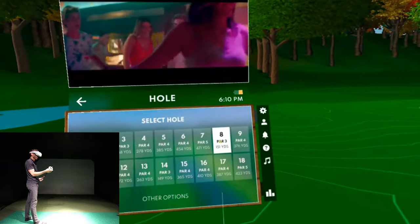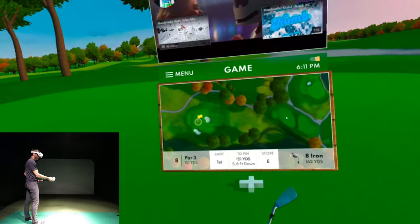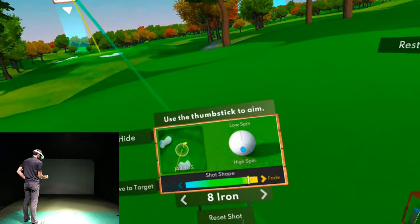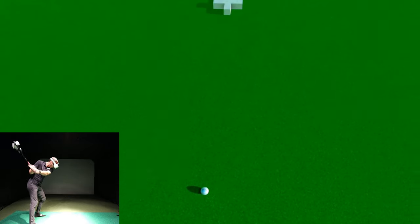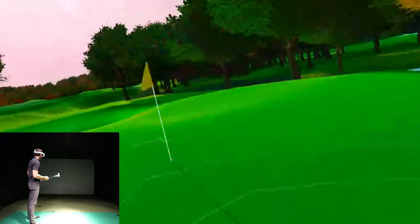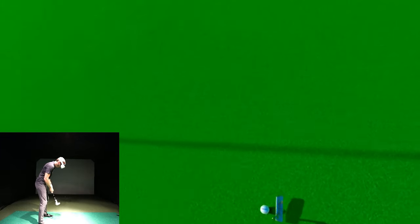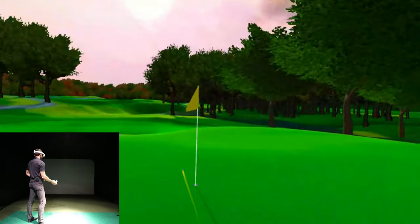Here's a par three. I've got a 162-yard club for a 151-yard downhill hole. I'll pull up the shot options again — high spin, big fade — and see if that's the play. I'll remember to hit the trigger so you can see the ball flight. I trigger to follow it from up above, let go, and hit again — oh, it checked up! That was a pretty good shot. I'm getting used to this with only about 20 swings total. It's a downhill 15-foot putt breaking just a little to the right. Very sensitive.